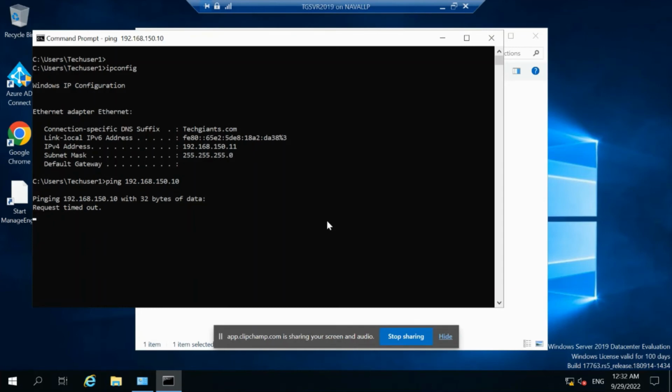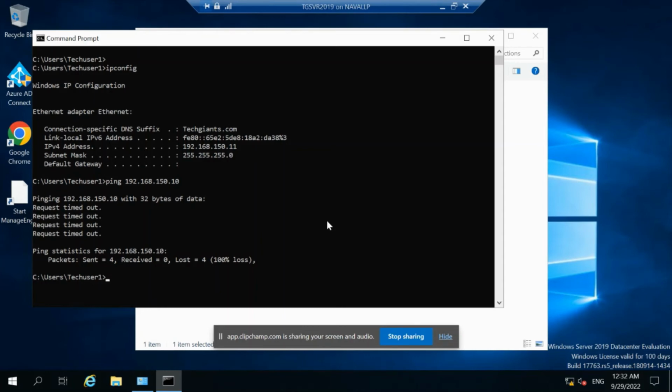As you can see right now, it's showing us the message that the request timed out. Now why is it doing that? Because ideally, once we connect two or multiple virtual machines with the same virtual switch or the private virtual switch, they should be able to communicate with each other internally. They may not be able to communicate with the host, but they should be able to communicate with each other. Now we need to find out why it's not able to talk to its other virtual machine, which has the same range of IP address and is in the same network.